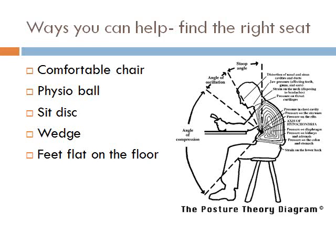When you're leaned over a page like that, it puts a lot of stress and strain on your lower back, but it also kind of cuts off your breathing. And one of the things involved in having good peripheral awareness is breathing. That can happen even with a slant board if you're in the wrong type of chair, if it's too high or too low. So look at the chair, making sure that it's comfortable. Sometimes we even use a physio ball, which allows a little more movement in the hips, or what we call a sit disc, which is basically a little cushion that allows some freedom of movement in the pelvis area as well.